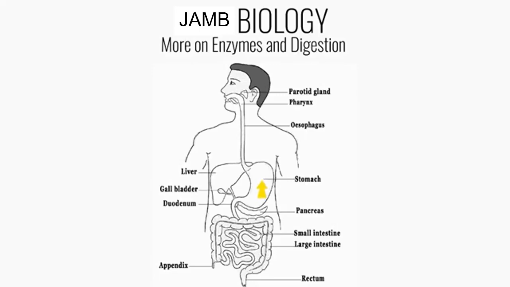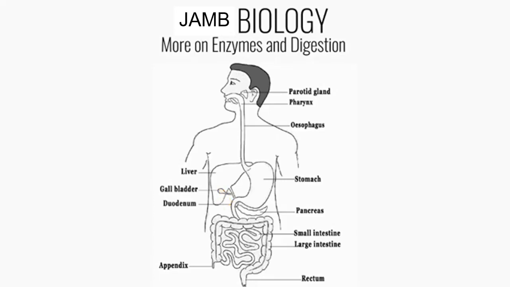The stomach also produces the hydrochloric acid, which serves two reasons. Number one is to kill bacteria, and then the acidic environment also makes it possible for the pepsin to act well. So we have this structure here called the gallbladder. The gallbladder actually stores the bile that is produced by the liver. So it stores and secretes this bile when needed.